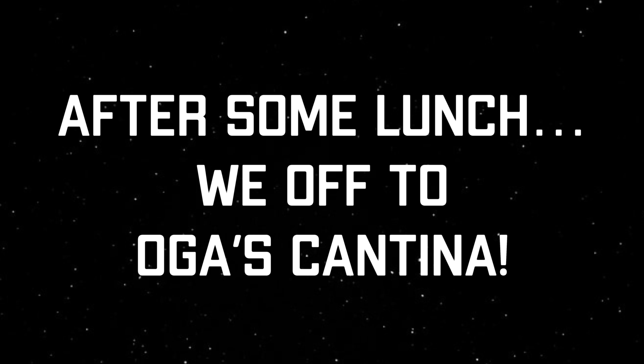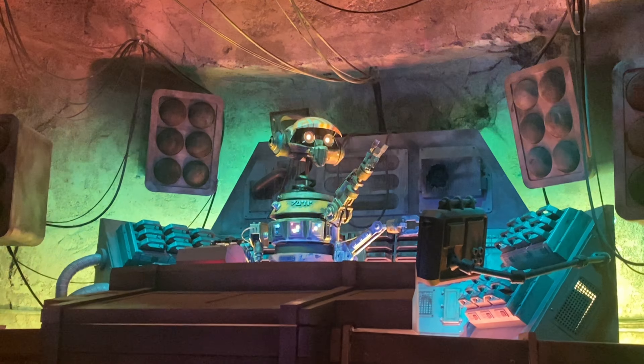Here we have all the droids for sale — we've got some C-3PO up here, and I don't recognize this character on the left, but very cool. Part of the Droid Workshop is that you're able to customize the droid by adding different personality chips. Over here you'll see an Astro personality chip, here's a different version, and here's a different colored one. It unlocks certain sounds and personalities — a pretty cool customizable feature you can add to your droid.